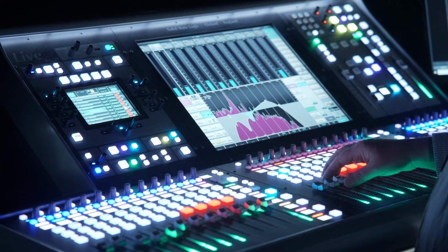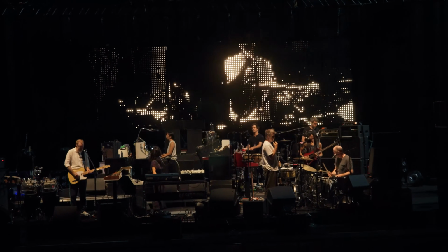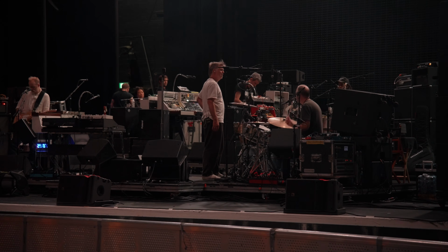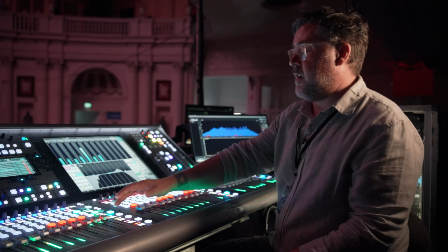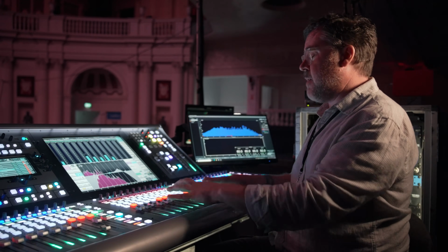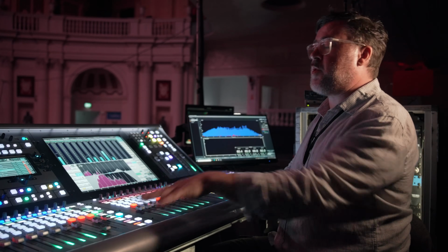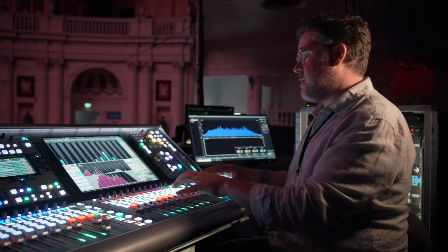LCD Soundsystem is about 64 channels musically. There's some other sends and utilitarian stuff that we have, but stage right now is 64 inputs. It's all live. There's no click track, no computer. I configure my console. This side is all inputs, and then this doubles that. So I usually have my drums and keyboards here, and then I have vocals and some guitars here. They're both exactly the same. It's just which one I tend to keep up. It tends to be drums and bass and vocals.